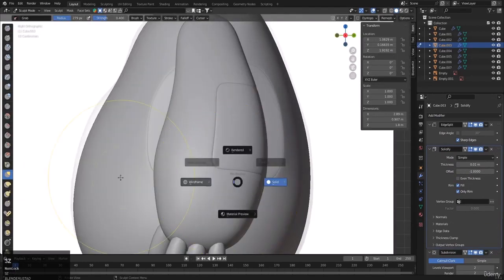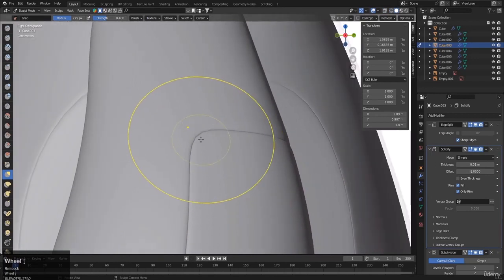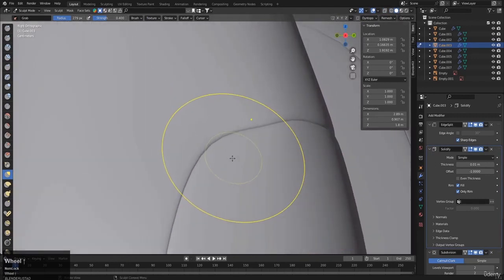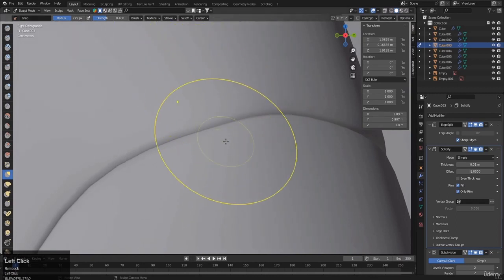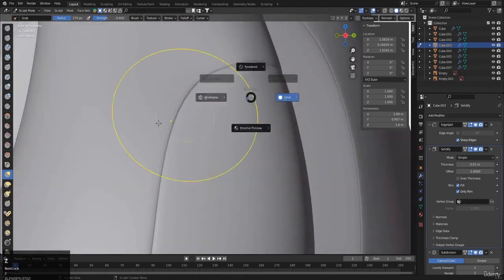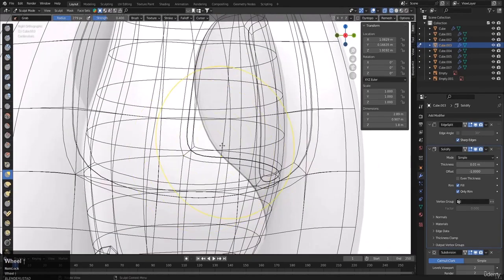Yep. Okay, now again we have to create this design. Just like this.